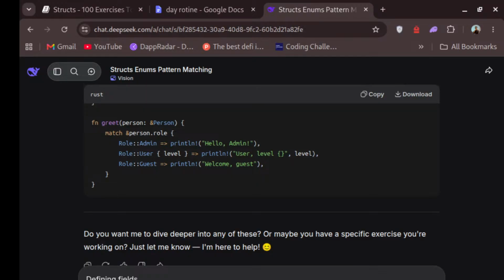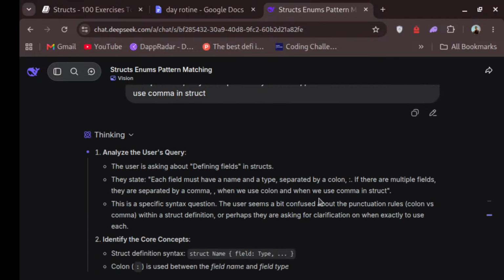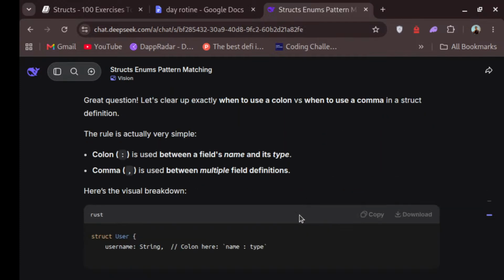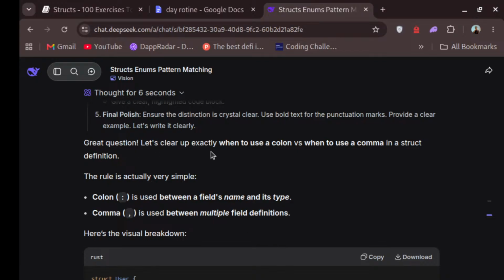So I will ask when we use colon and when we use commas in a structure. Okay, great question. Actually, when to use colon versus when to use comma.